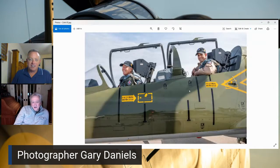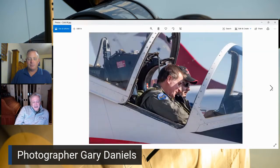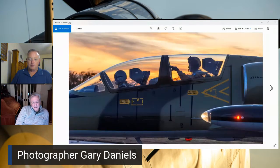And I was also taking just general scenes of the gentleman to be used in the story, which you were too. We were all just shooting away. That's Rick Boone's L-39. That's Charles and Charlie, I think is his name, and Rich in the Provost. Oh, look at that sky. Coming back that evening, we had a really pretty sky.